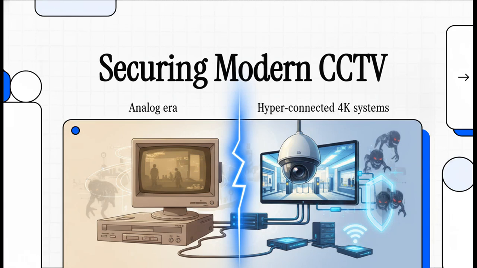Welcome back, everyone. Today we're looking at a pretty fascinating technological shift that has completely transformed how we do physical security. I mean, we have officially left the era of those grainy, super hard to read analog surveillance tapes, right? We've entered this hyper-connected world of crystal clear 4K systems. But as you'll see today, this incredible connectivity is really a double-edged sword. It brings absolutely massive benefits, for sure, but it also introduces these hidden digital dangers that can actually threaten the very facilities these cameras are supposed to protect.